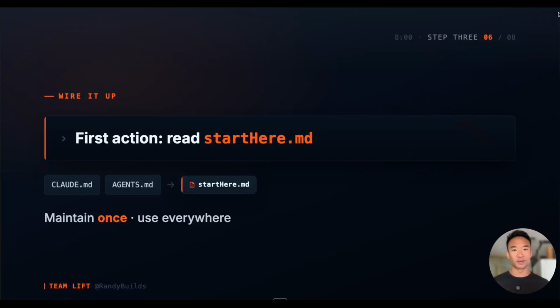The first task is to have it use the startHere.md. We do this by wiring the file that it uses. If it's Claude Code, it uses CLAUDE.md, and if it's anything else, it uses AGENTS.md, and we put a one-liner in there that says, you must read startHere.md at the start of any new session. As you can see, this is just one centralized markdown file, and all agents will then go ahead and use that. So you just have one place that you update and maintain over time that guides all the agents, no matter what they are today or tomorrow.